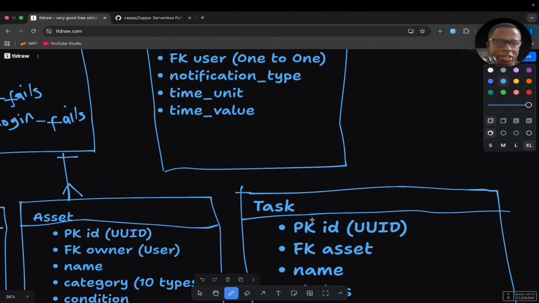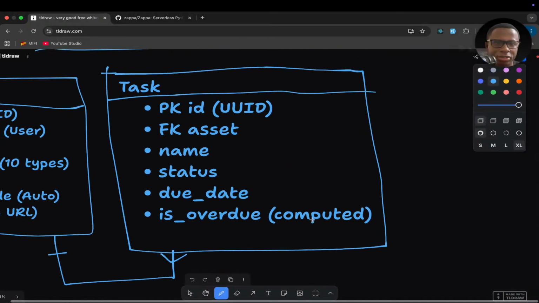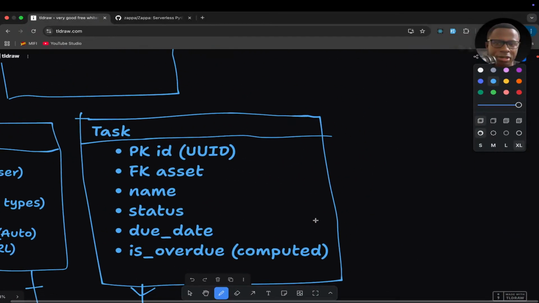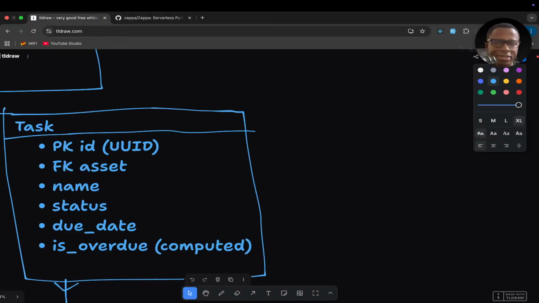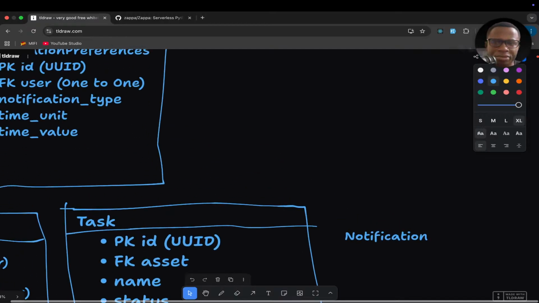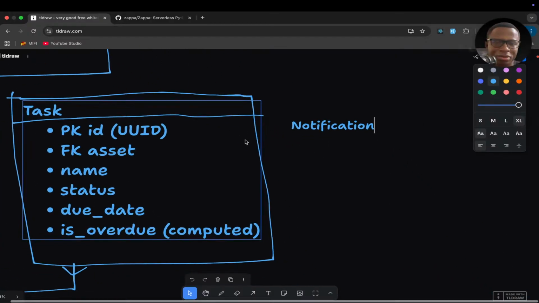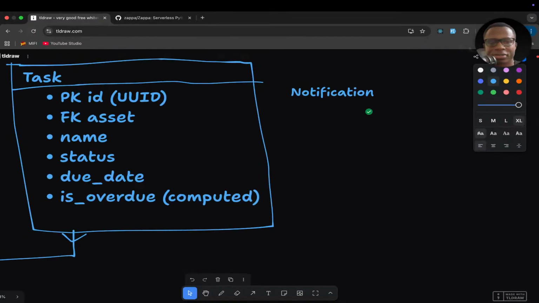The other one I can talk about is the notification. Okay, so I can come here, paste. Okay, drag it, select all, delete, and say we have notification. I don't know if I had, I think I have notification preferences. Yeah, it is here. So for notifications, of course, the usual. Okay, it has an ID, which is a UUID, and a foreign key called task, okay, because the notifications were for task, and of course, this is a one-to-one relationship.